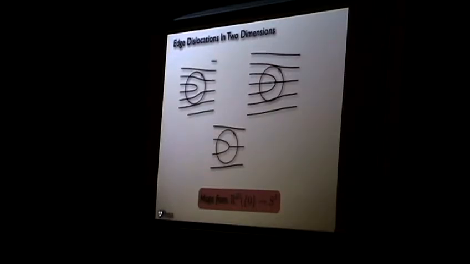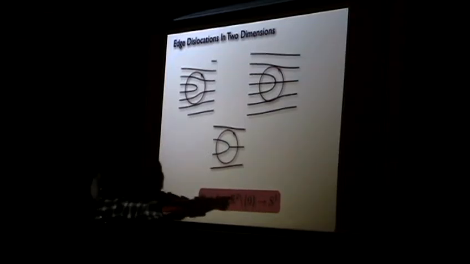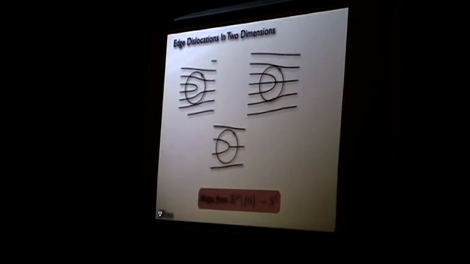So here are some edge dislocations. Right here are 3 of my favorite ones. These 2 are +2 edge dislocations. Here's a +1 edge dislocation. Again, these are maps from the punctured plane to the circle. The circle is the phase field. After all, the layers in layer +1 gives you exactly the same structure, because I'm thinking of this as a density wave. This is +2. I go around once. This is the Burgers circuit, and I've added 2 layers. Here I've done the same thing.